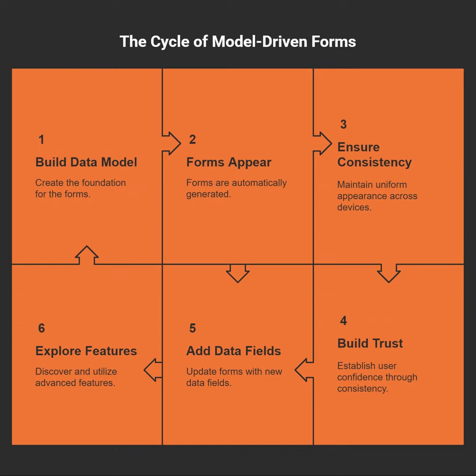Let's take subgrids as an example. Subgrids allow you to display multiple related records within the same form. Imagine managing the sales application and being able to see a list of all the contacts, leads, or opportunities for a single account without navigating through separate screens. This does more than save time. It reduces cognitive load, making it easier for users to focus on what matters most. We'll explore subgrids in more detail later, but their transformative impact on forms is undeniable.